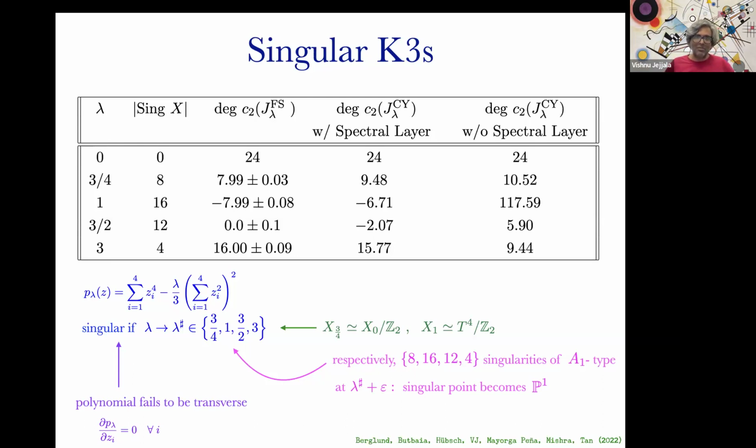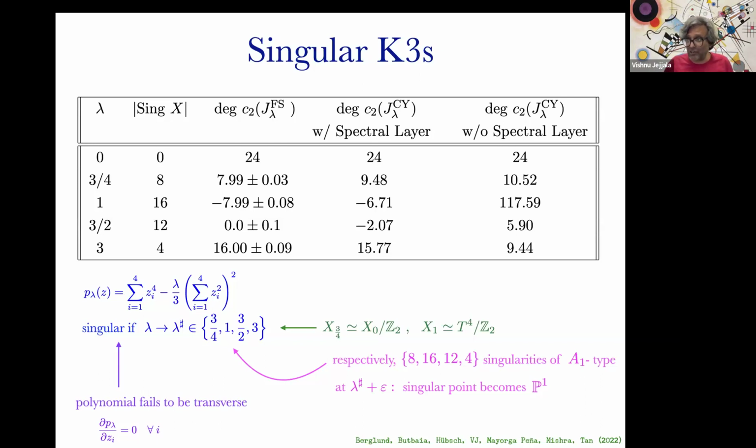Given these, we can number the singularities, and we can also compute the integral of C2 for K3. The C2 is related to the Euler density, so the integral of the Euler density should recover the Euler character. The Euler character of K3 is 24, so all of these manifolds should recover Euler character 24, and the Euler density is of course obtained from the metric. If we start with the Fubini-Study metric, we find that we get 24 when there is no Cefalú deformation, and with the spectral network we also get 24 for these non-singular K3s.